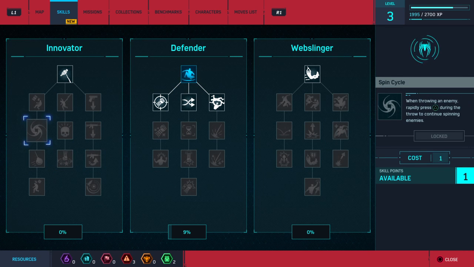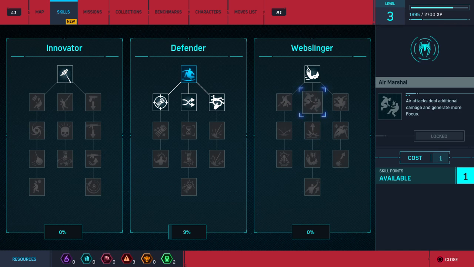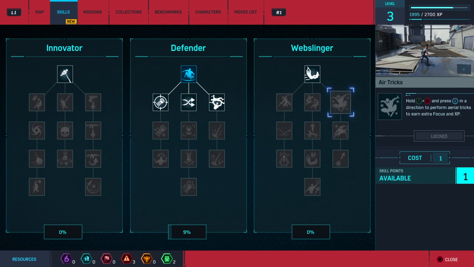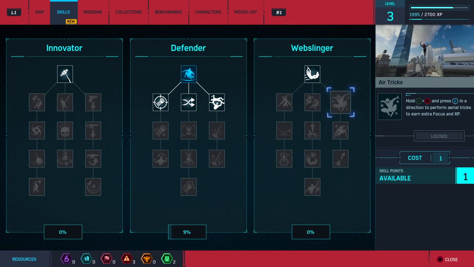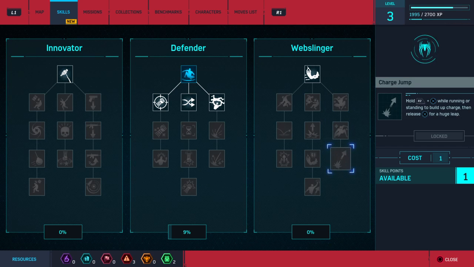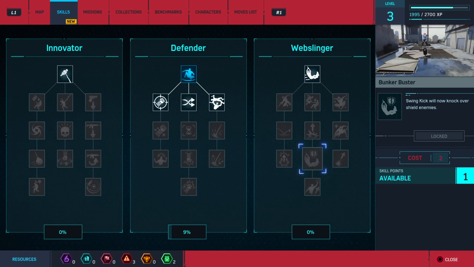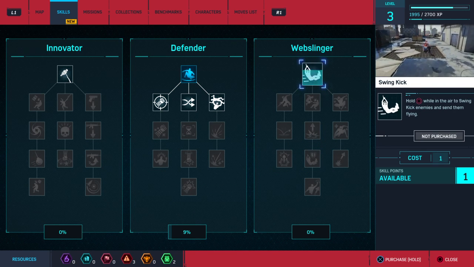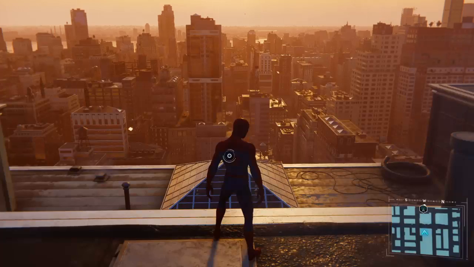Okay, so you said I should get the web slinger one, right? Yes. What? You can do air tricks. What? Yes. I shall have this. That is amazing.